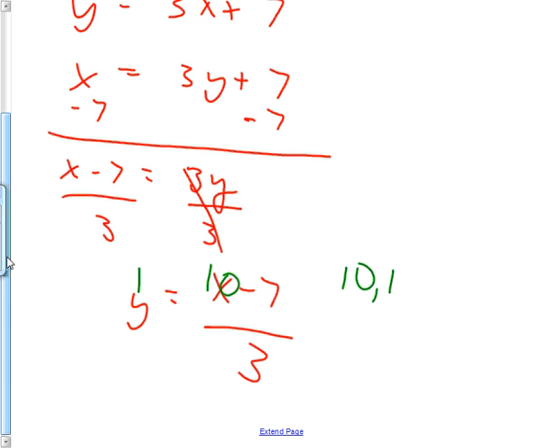If you end with a fraction, do you need to simplify it? Well, the question really is, I want to make sure that this is right. I'm not even going to test you on whether or not you checked it. So you did it any way you want to. I personally would just do it in my head and say, 10 minus 7 is 3. 3 divided by 3 is 1. It worked. I know it worked. Yay. I'm probably right. Okay.